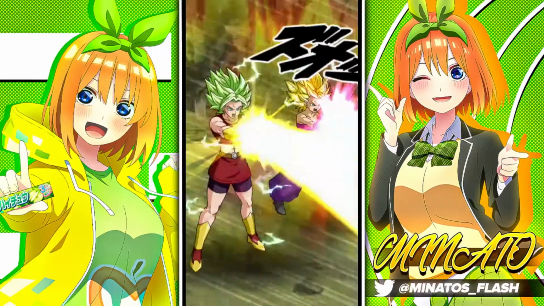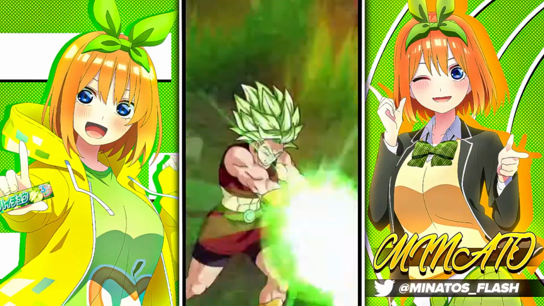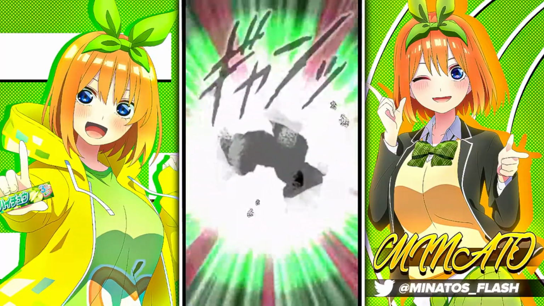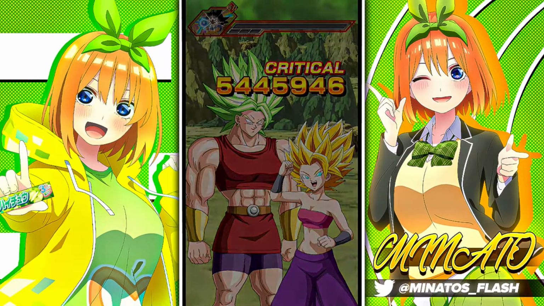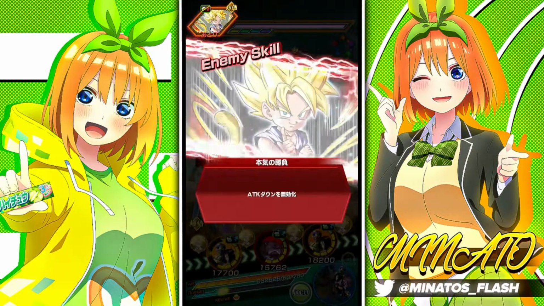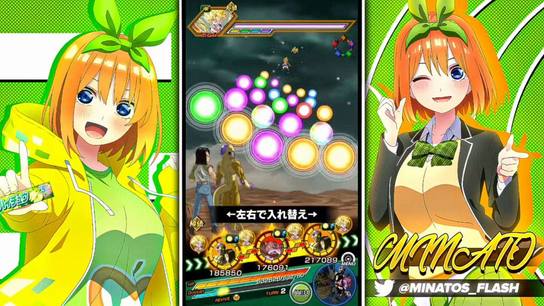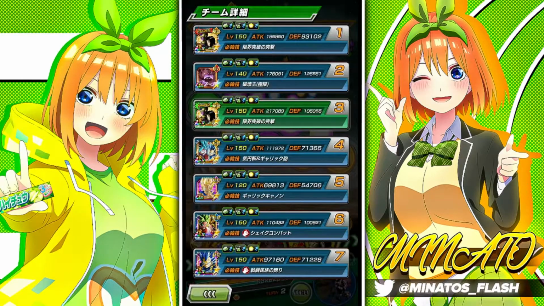But he does help this LR Kale and Caulifla, for example. They hit almost a 5 million attack set right here, which is pretty good considering they're going to get multiple super attacks. So that's the one thing about this Cabba specifically. He's solely based around his support type buff. I feel like that's an issue.